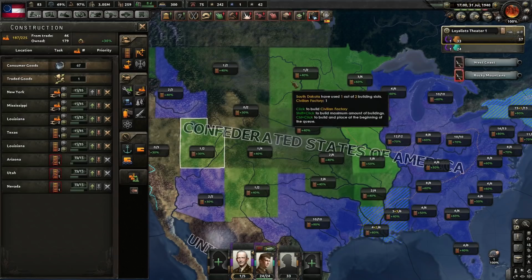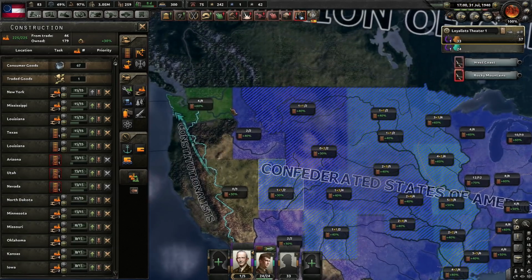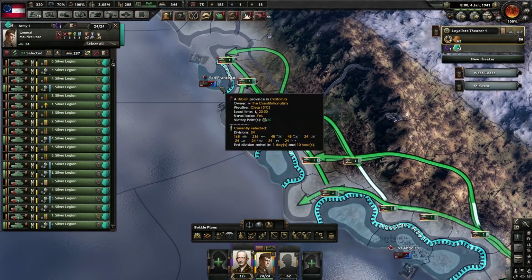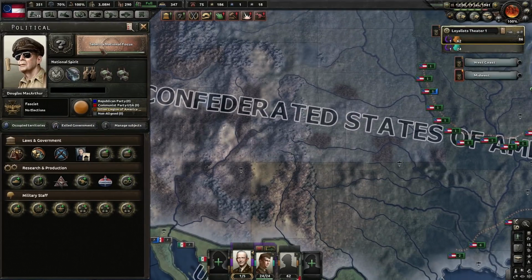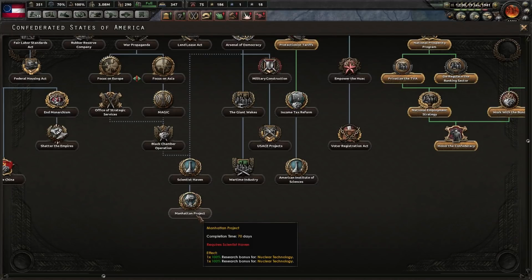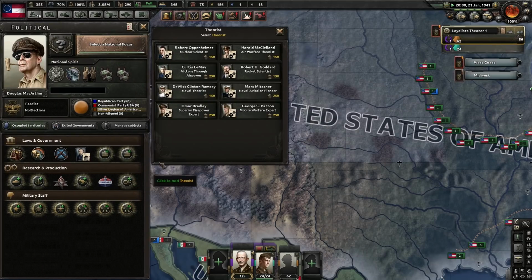I like civilian factories. Lots and lots of civilian factories. You're probably wondering what's left of America. Pretty much just LA and San Francisco. 99%. What sucks when you go Republican and when you go the fascist path is you can't go for the Manhattan Project, so I'm not going to get my boost for nukes. What it can do though is hire the nuclear theorist.